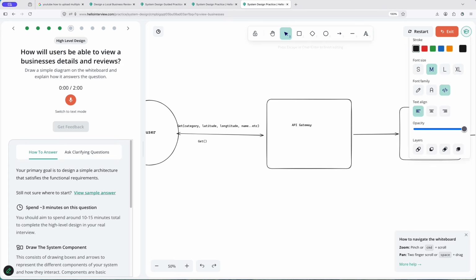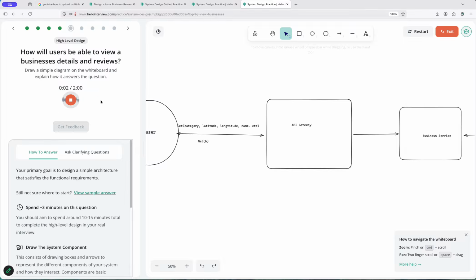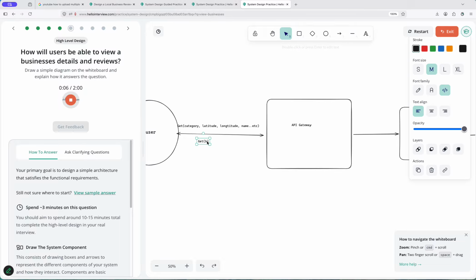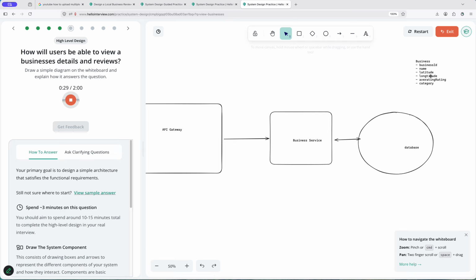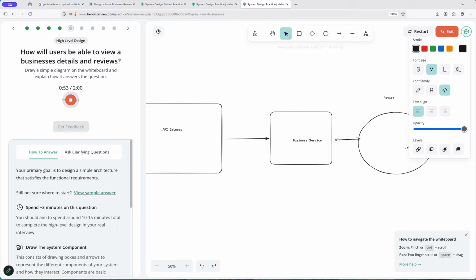This is a GET request too, but this time the user would send a GET request through interaction with the client application, and the client application would grab the business ID and send it to the API gateway, and the API gateway routes the request to the business service, and the business service fetches the business with the matching business ID and returns the business data, including name, location, average rating, categories, and etc. At the same time, it also joins the reviews matching the business.